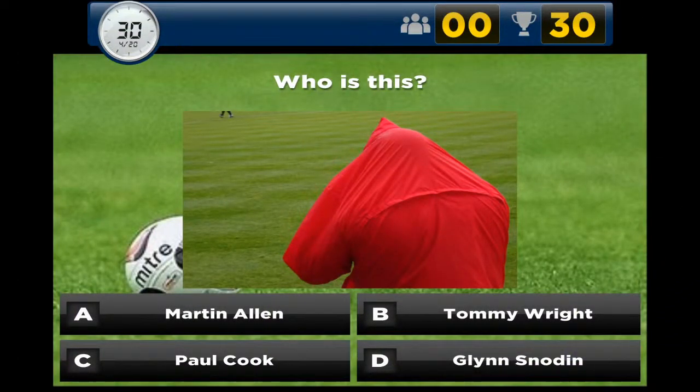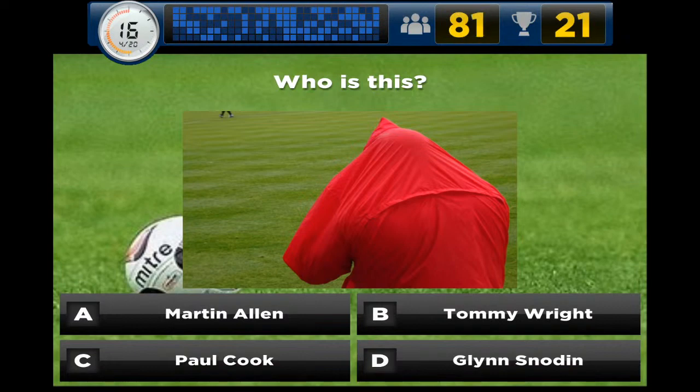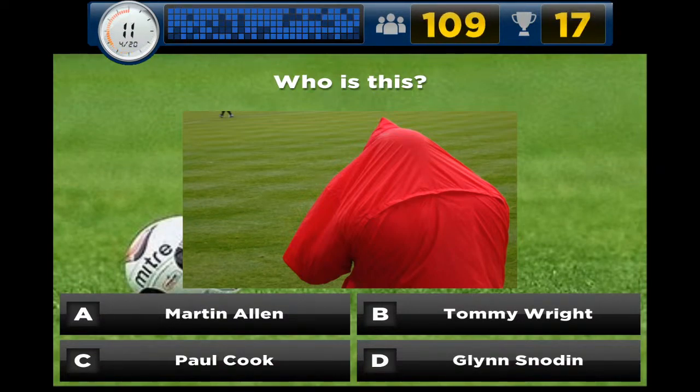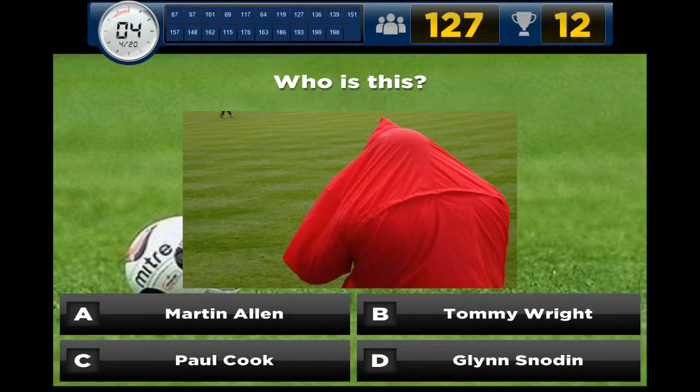So who is this? Is it Martin Allen? Is it Tommy Wright? Is it Paul Cook? Or is it Glenn Snodden? Answer from now. There's somebody pulling his top over his head. But who is it? Is it the Mad Dog? Is it the former assistant manager and caretaker manager? Is it Paul Cook? Or is it another former assistant in Glenn Snodden? Over 100 people answering now. Quickly get an answer in. Only 5 seconds left.